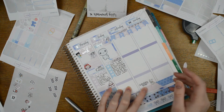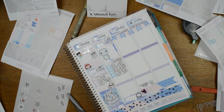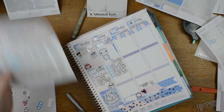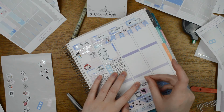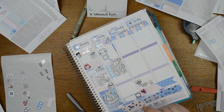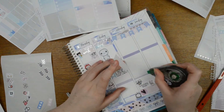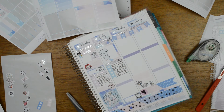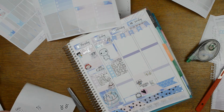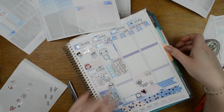Whoops. Like that. Then before that we played a little game, which I'm going to mark on a small appointment label, just like that. And before that we went for lunch. So that's to mark our lunch out. And above that I'm just going to mark about being sad.